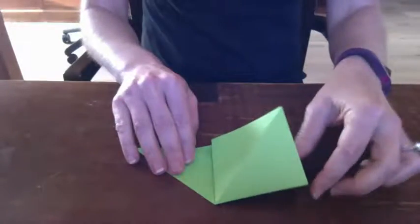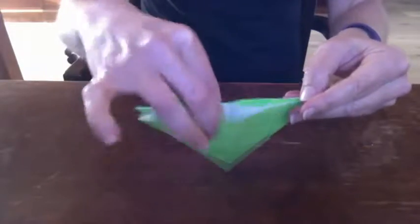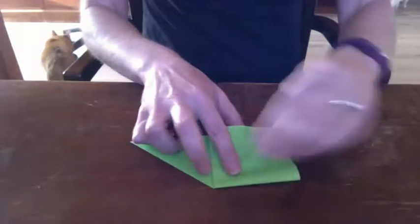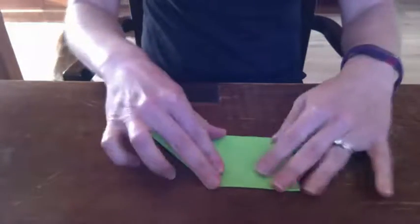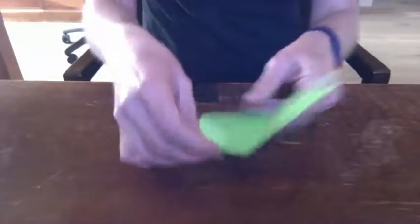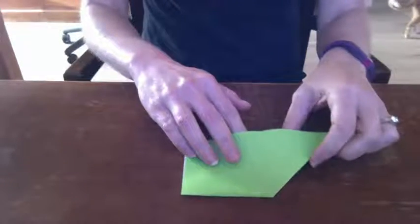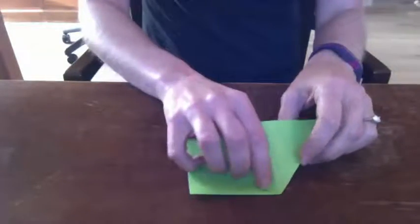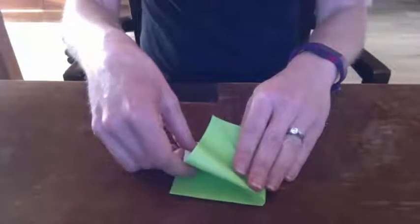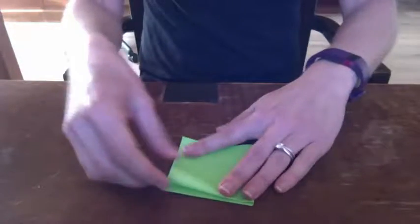I'm going to do that one more time because this is a little bit complicated. Again, you want to stick your finger in between the 2 pieces of paper, and then you're going to fold it out so that it forms a square like this on one side. When you've done that, you can then flip it over and do the same thing on the other side. Again, put your finger in between the 2 sheets of paper here, and again, you're going to fold it across this diagonal line so that it becomes a square, just like on the other side.